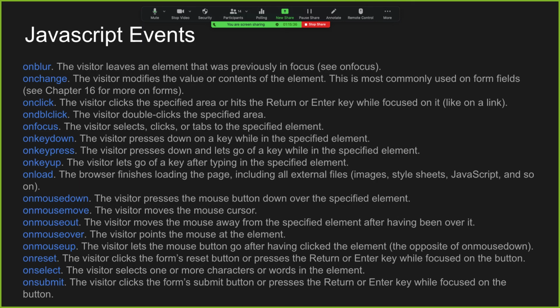You would think that they would make the name similar, like lost focus, on focus, but instead they call it on blur, on focus, right? So on focus means as soon as someone clicks into a particular element or item on the screen, as soon as you select it. Key down means that the key on your keyboard is pressed down.